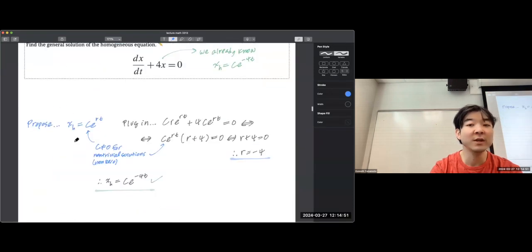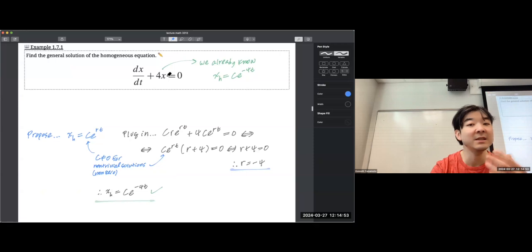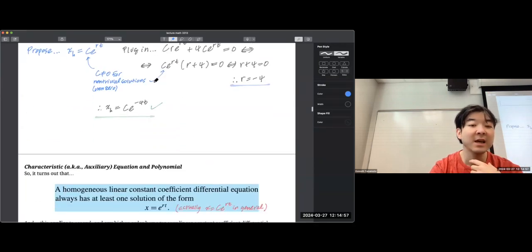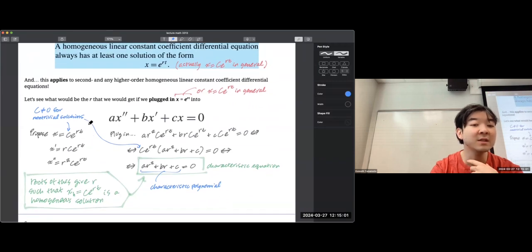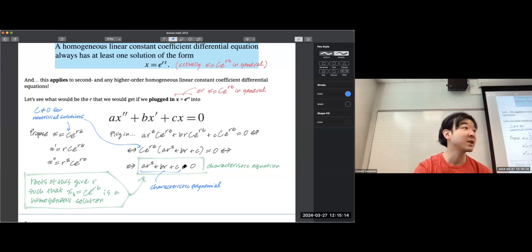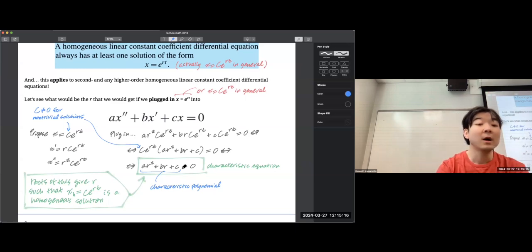So like first order equations, we noticed that it would be like C e to the something t, and that something ended up being the negative of what's in front of this x. For second order, we just said, what if we just say it's also going to be C e to the r t? And we'll try to find the r that'll force this thing to satisfy this differential equation. And it turns out that the r that you would need is going to have to satisfy this characteristic equation. And you'll have in general up to 2 solutions, up to multiplicity. And then you just add those two together.